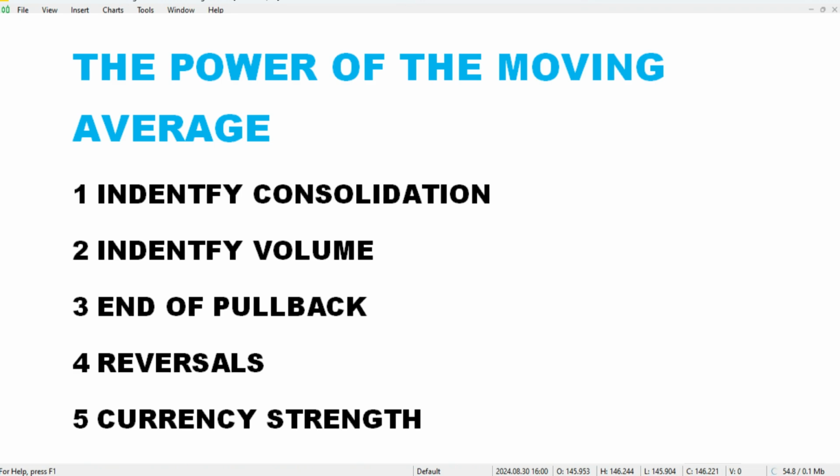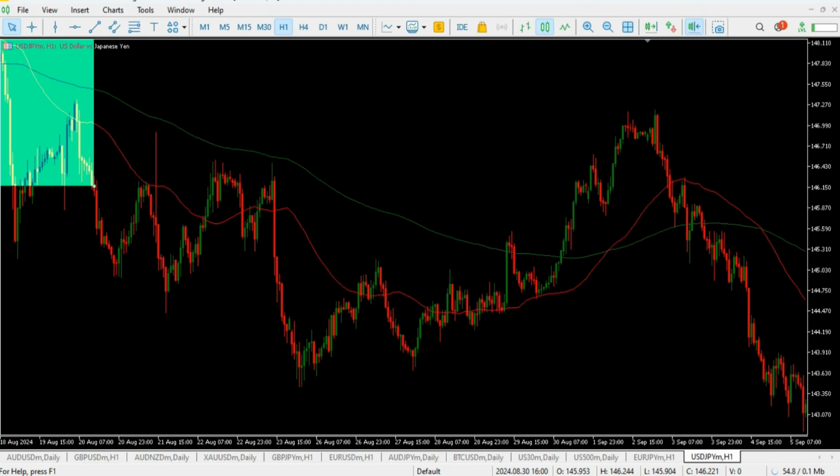But as you're trading several currency pairs, sometimes you find yourself in a dilemma. Which currency pair you need to put on a trade, whether you put 2% on USD JPY, whether you put 2% on pound yen, whether you put 2% on the dollar. You can utilize the exponential moving average to measure that strength in the currency pairs. Let's go down to the time frame, and then we see how you can utilize that.